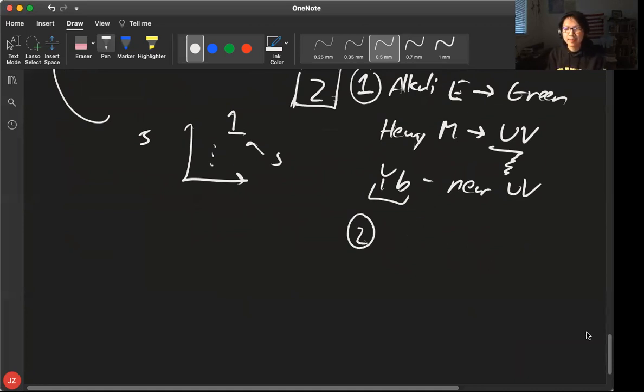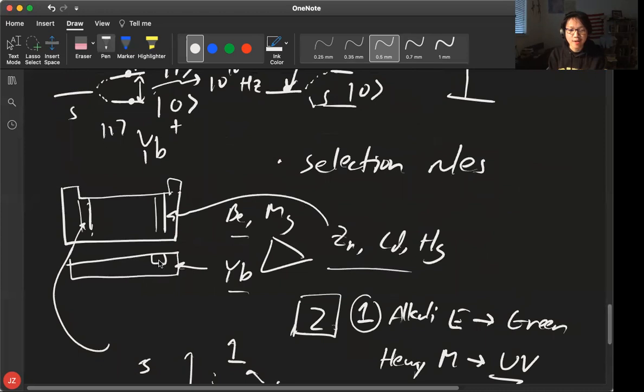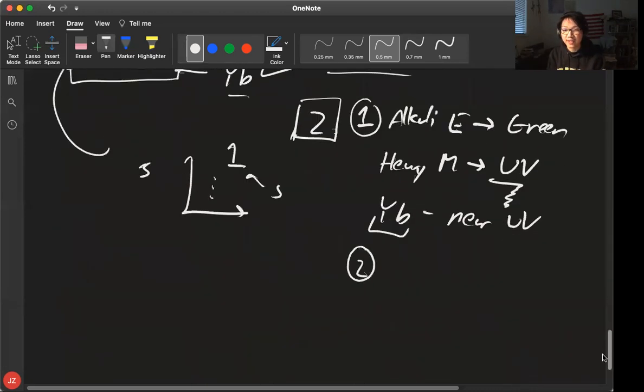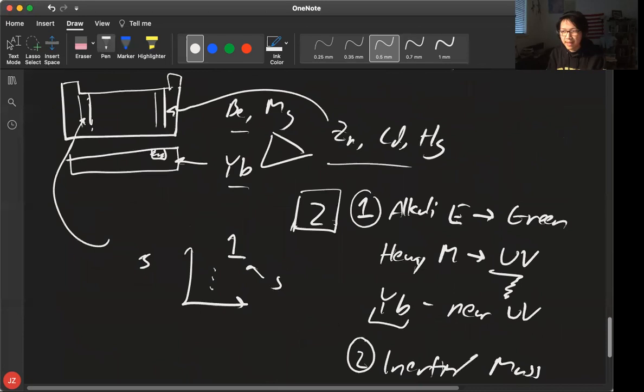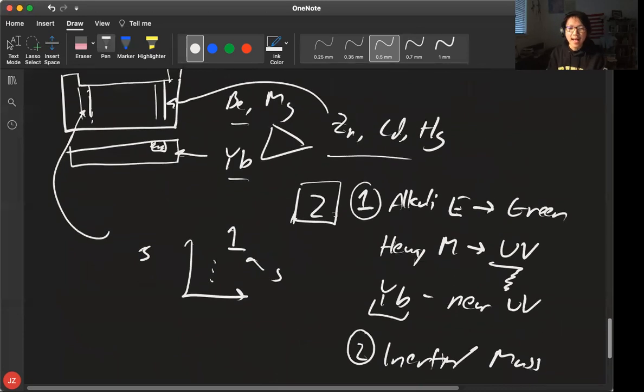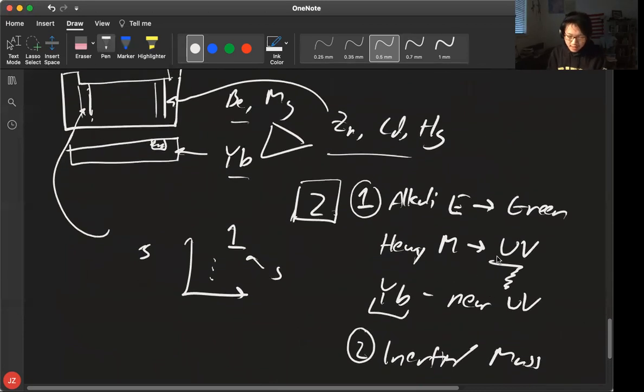And as a result, ytterbium, being all the way down here on the periodic table, should be indicative of how big it is. It's a pretty heavy atom. It's got a lot of inertia to it, which may mean you have to exert a little more energy to keep it within your trap. And it might be nicer to work with some of the alkaline earth metals. But at the same time, it's a trade-off between the two. So there's the inertia, I would say, or your mass. So those are the 2 criteria. And you might find older papers that even use aluminum as an atom for ion traps.